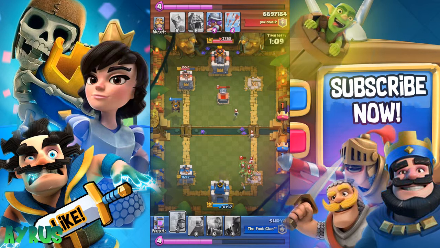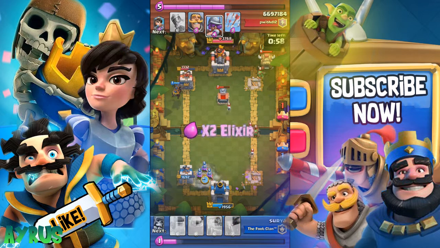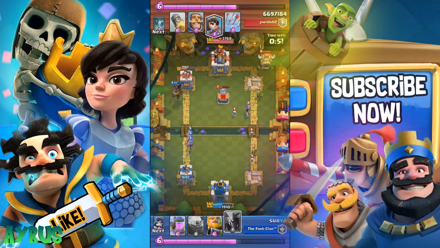So again, this guy should have had the raid spell, and it's pretty much over for me. But then this guy luckily didn't have it. So all the troops are pretty much dumb at this point, except for the musketeer. So we're gonna drop in the musketeer right in there, and no musketeer actually wants the spawn attacks, and that's really sad. But then now this guy actually has to defend rather than going in for the attack.